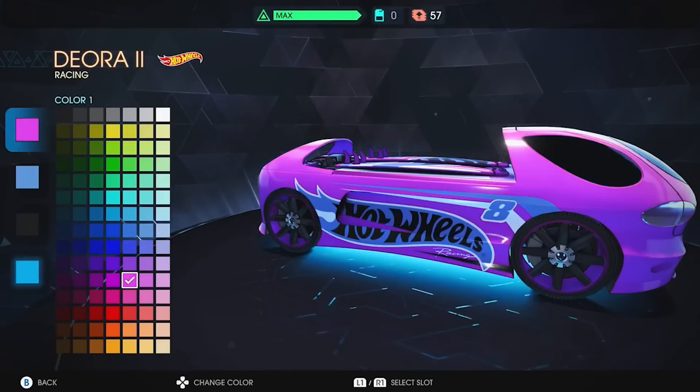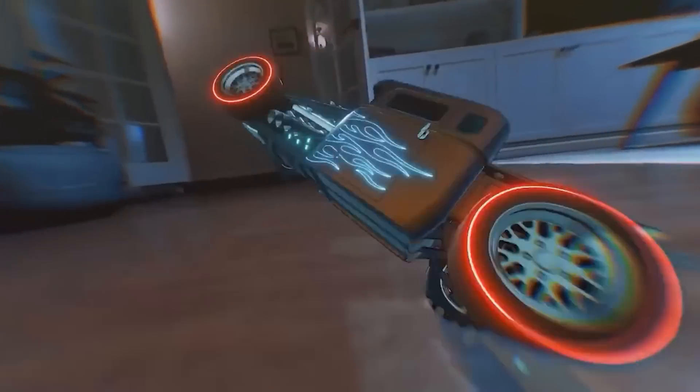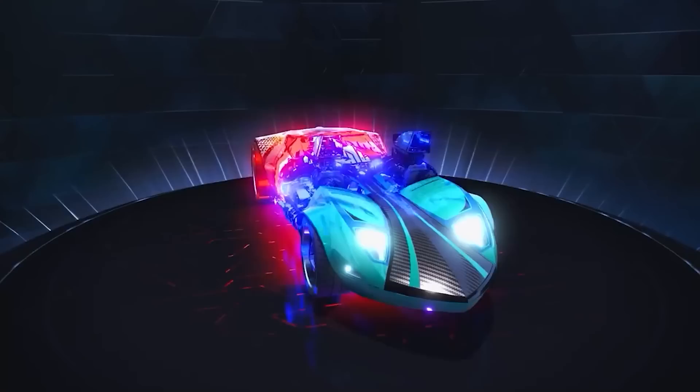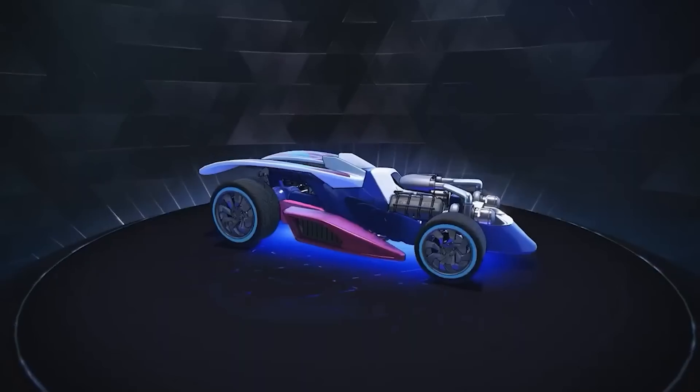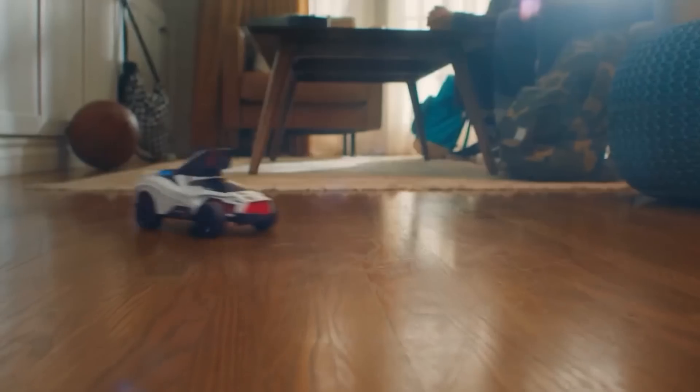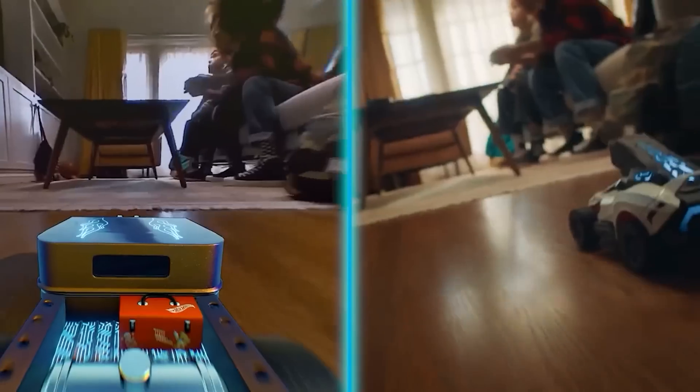The augmented reality mode allows you to change the design of the cars — about 140 options are available, plus a choice of colors. Choose a mode, complete challenges like destroying monsters or making stunts, or race alone in turns on one car or all at once on four cars. To enjoy this game you'll need a PS4, a PS5, an iPhone or an iPad, as well as $130.